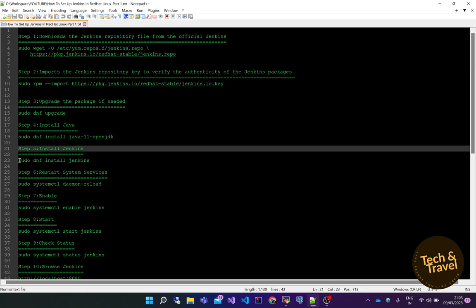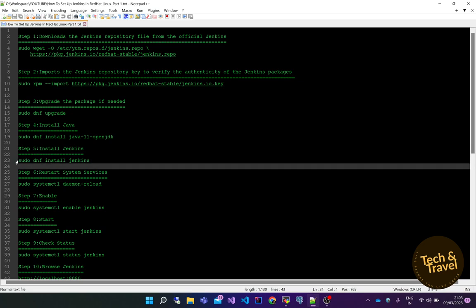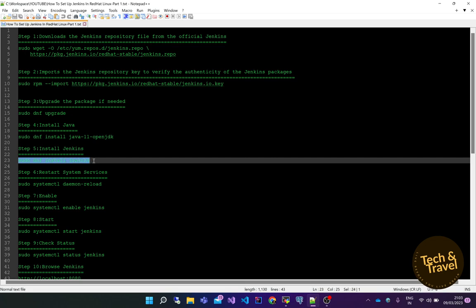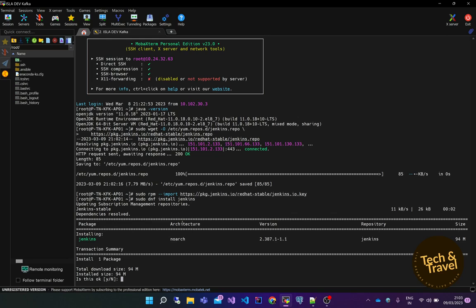Now it's a simple command. Because I'm using the DNF package manager, I'm going to do the same command, and you can see I'm going to run this command right now. As you can see, now it is downloading Jenkins. Let's wait.